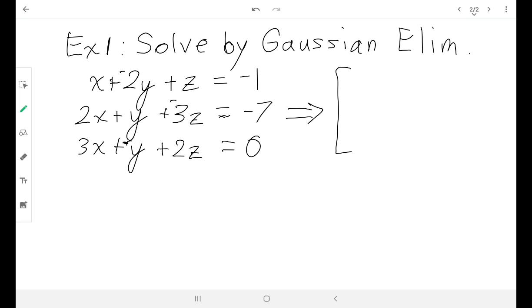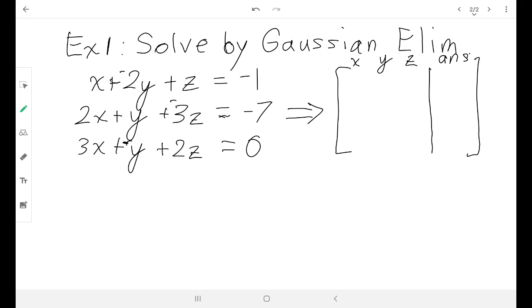Change all the minuses to plus negative, and I'm going to create what is called the augmented matrix based on this. And the way this is going to work is this is going to be column X. We're going to have a column X, a column Y, a column Z. They don't usually get labeled that way. I'm just labeling them for demonstration purposes. And then an answers column. And what we're going to do is just put in the coefficients, the numbers attached to the variables in each one.